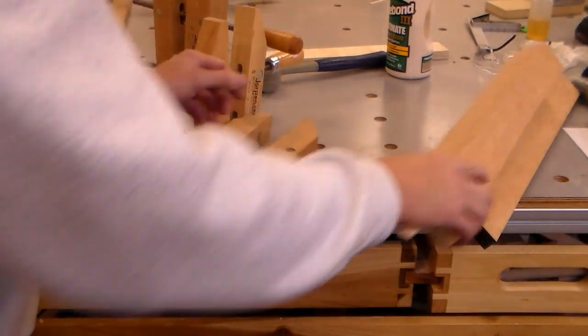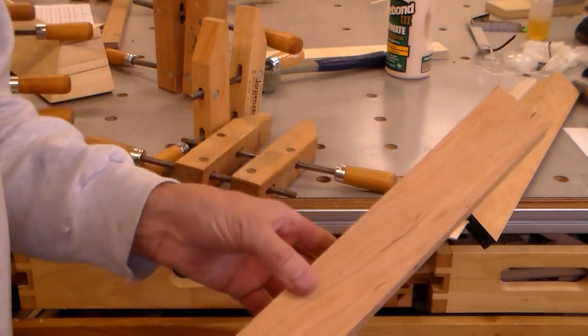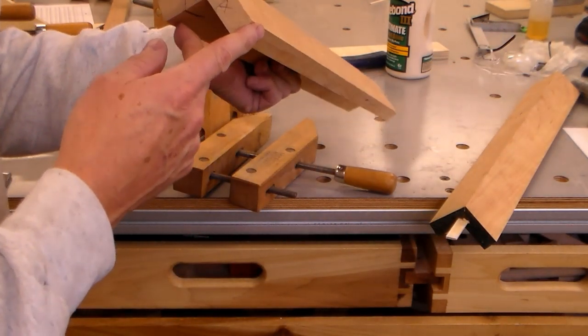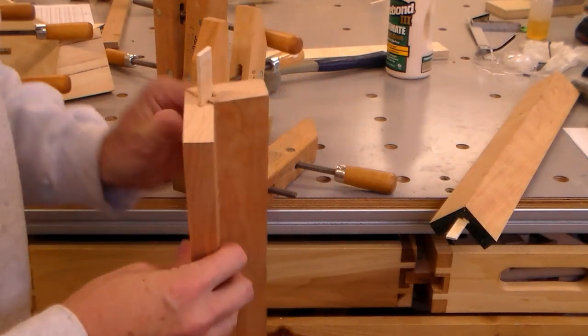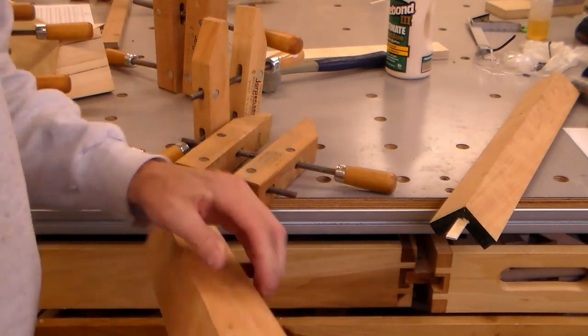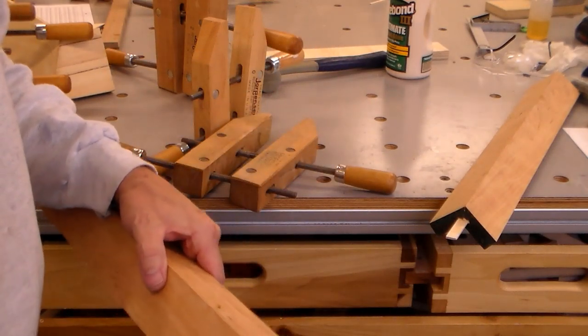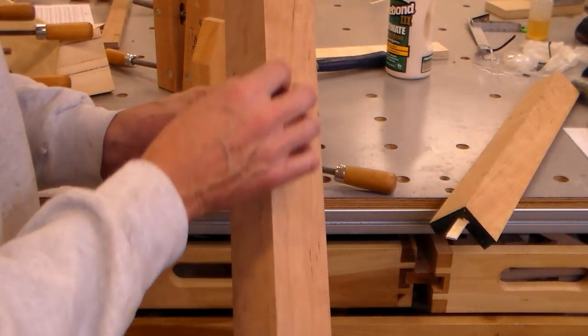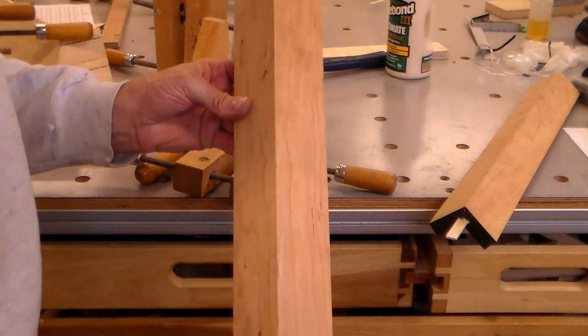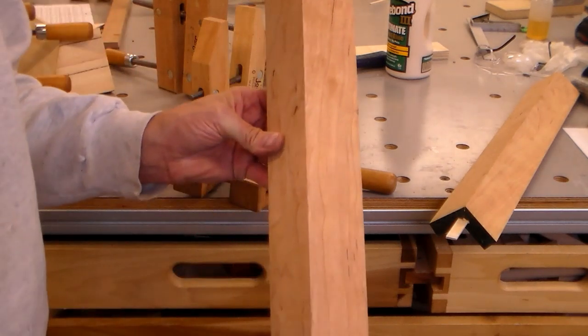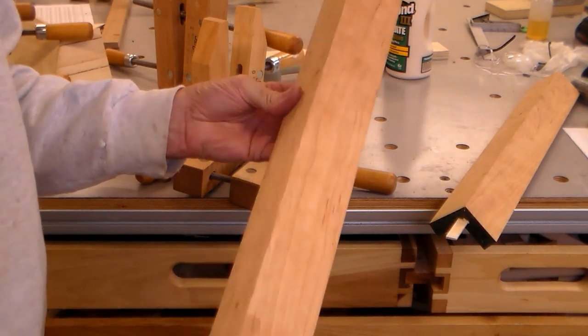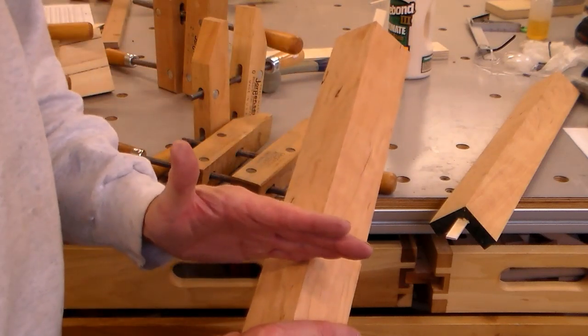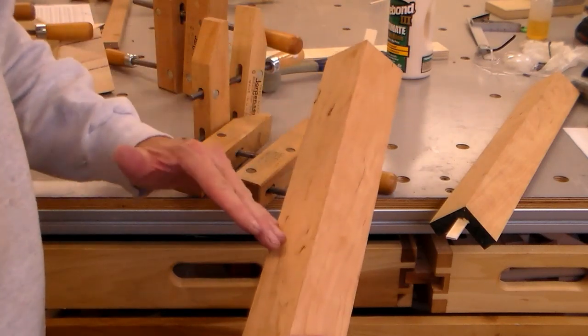Just took the clamps off my corners, cleaned up the glue and they turned out really nice. It's a nice tight joint and I'm very happy with the way that worked out. So the grain pattern is nice. So with a little sanding and some other work on it, that'll be a nice corner. Now the next operation is to cut them in half and then cut the angle on them.